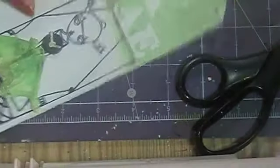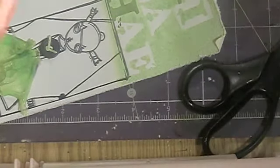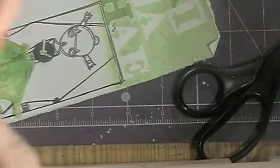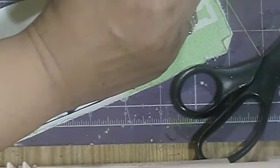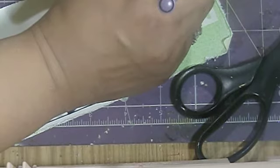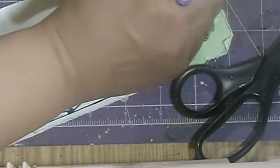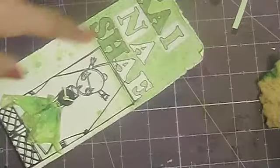And before I add the Distress Ink on that, I'm going to trace around the letters with the exact same color. I think it is. This is Dusty Concord, but they're very close. I think I have Dusty Concord, but again, lazy. It'll just ground the letters. And because it's not black, but it's still a dark color, that will ground them. So you can see how just outlining the letters makes the word pop better.